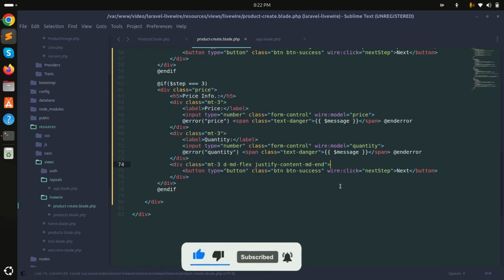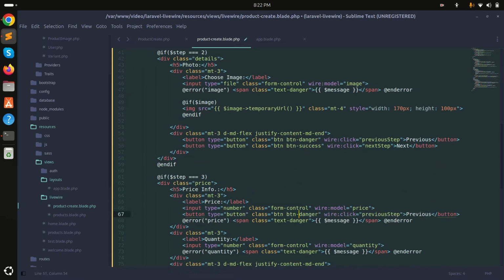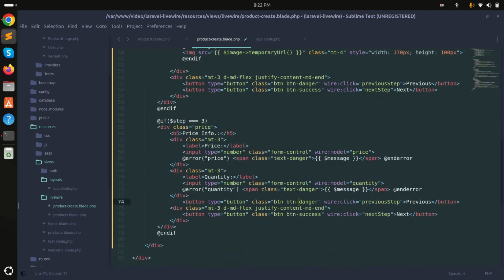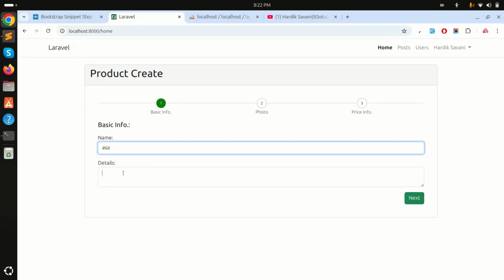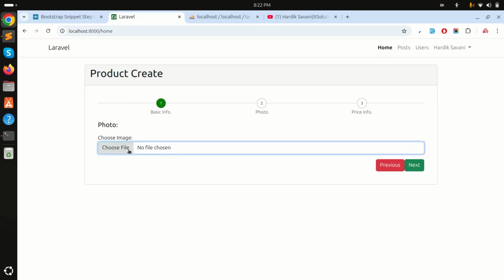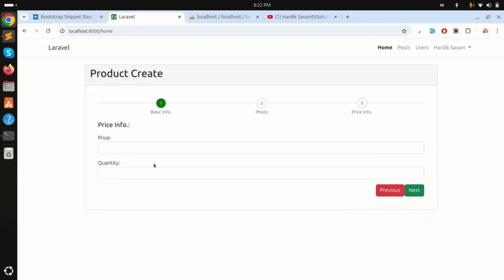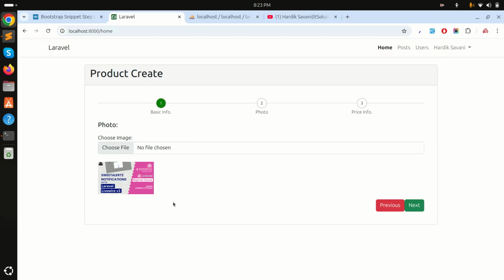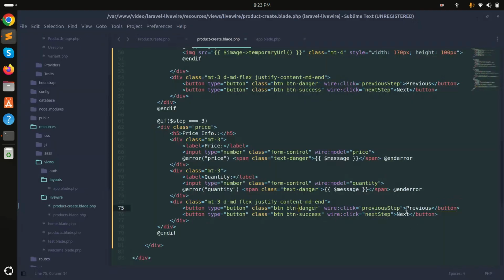Okay, save it. Okay, and now let me go here, and also I want to add previous button over here, because in this step it should be also. Okay, simply save it. Okay, now let me go here, refresh it. I will say this, if I choose image, and then I will say click next, you can see that there is a price information. Okay, so what I will do next, if I click on previous, it's also working fine over here. Okay, and now if I click on next, here it should only say submit button, because it should not say next.